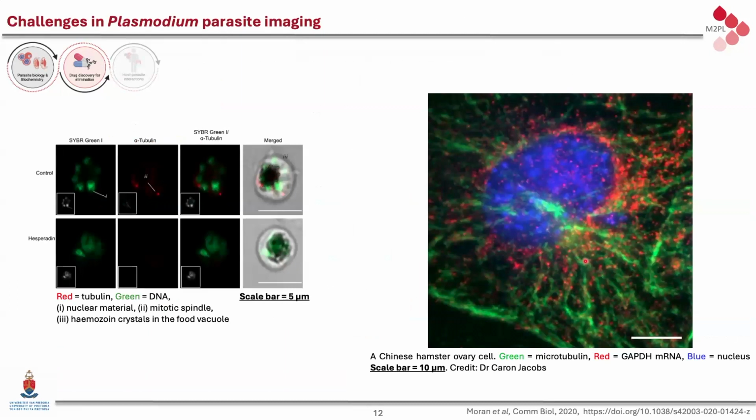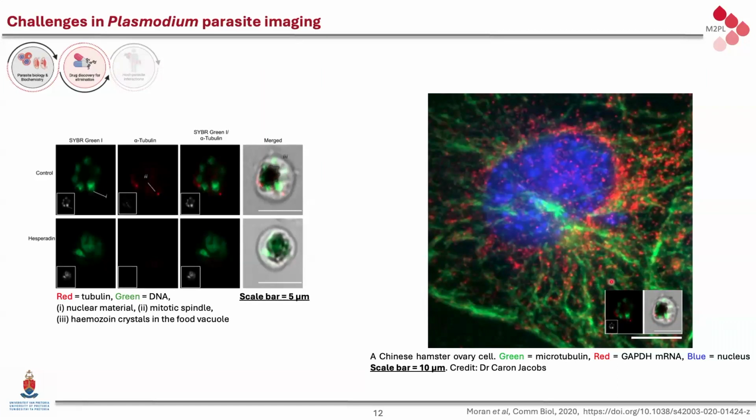So these parasite images that were captured were of quite good quality, but some people might be thinking they don't look as good as mammalian fluorescent images. Sabrina did touch on this. This is in part due to the really small size of the parasite, which poses a challenge with resolution. So just to give you a rough estimate of how small the parasite is that we're talking about, here I compare the parasite to a Chinese hamster ovarian cell. And you can see it is quite small compared to the mammalian cell.